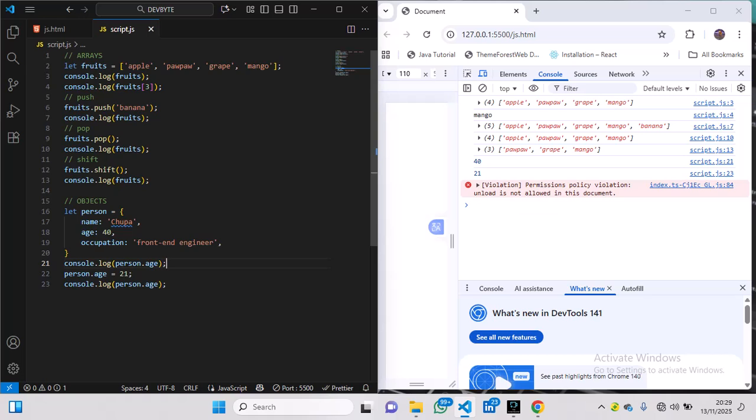All right. Well, good. So if you want to update anything, maybe you want to update the occupation, you can just say person.occupation equal to anything you want to give. Okay, so that's just it. Maybe you want to create a car, you can just say let car equal to an object with brand Toyota, model Camry, year maybe 2020, start function and all of that. Anything you want to ask? Okay, so that is just it.